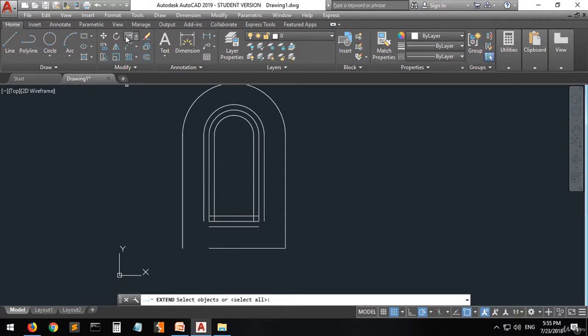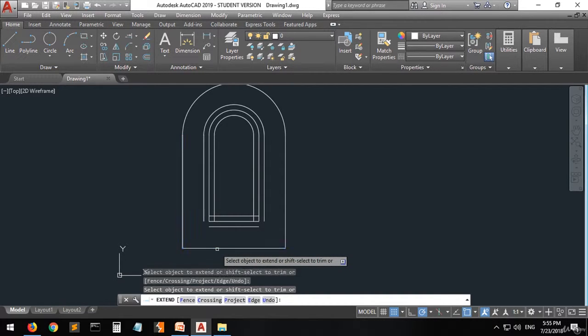Let's do it again. Extend. Select this one and this one. Then you have to press on one again and it will be extended. Since you have already picked this shape, it will all be extended to what? To the same lines you have picked. Okay?